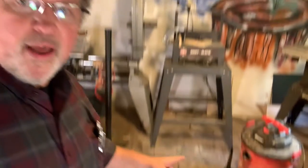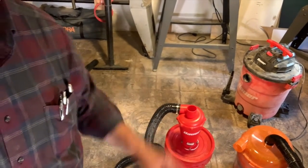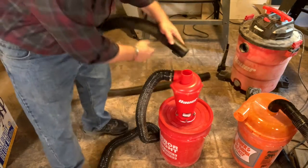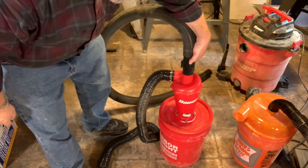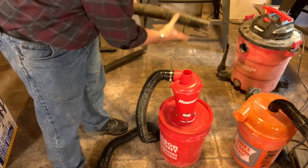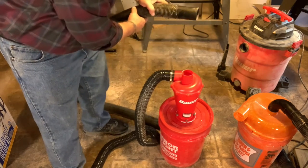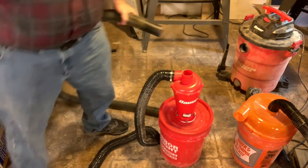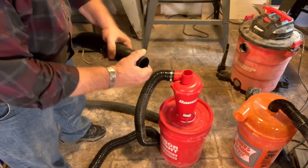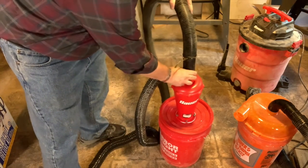So that's why I went ahead and put that on the side, and now let's hook our vacuum hose to that top port. Here's the hose that comes with my shop vacuum — and you'll notice it is exactly the same size as the top port. Let's try the other end — it's exactly the same size as well. Where's that adapter? Remember the adapter we cut down? That will fit right into the end of this hose, and then that will go in here.